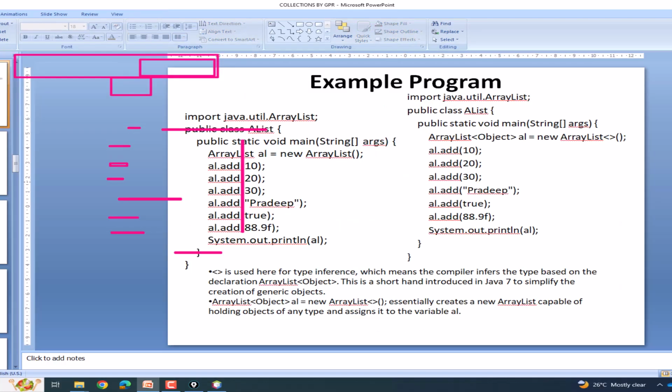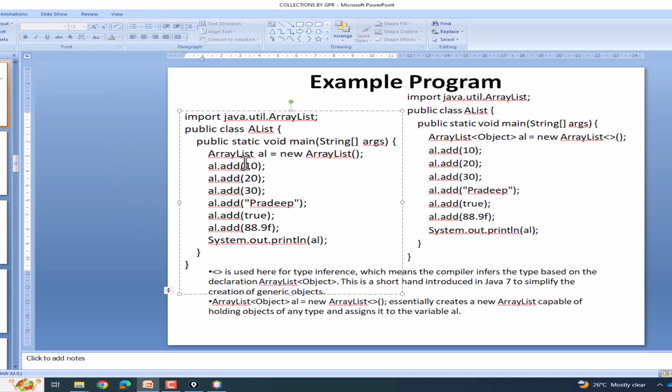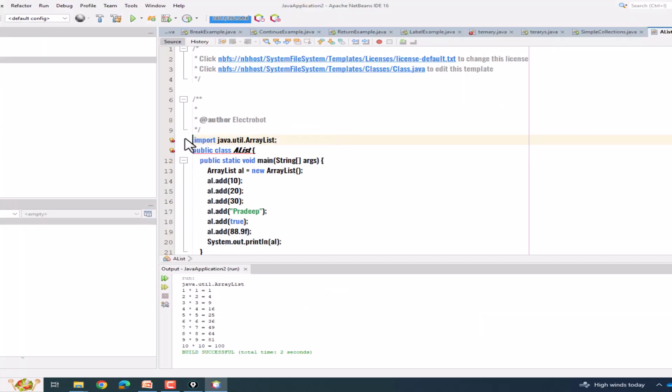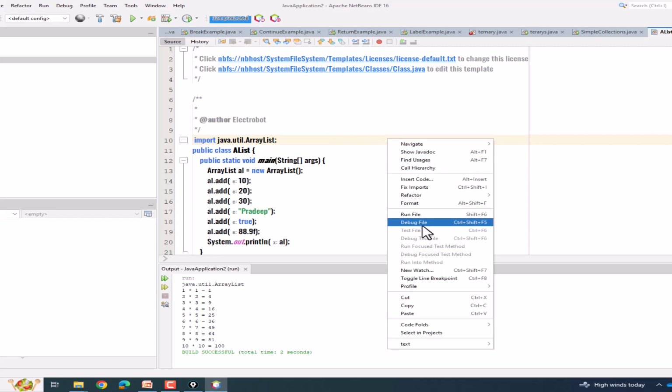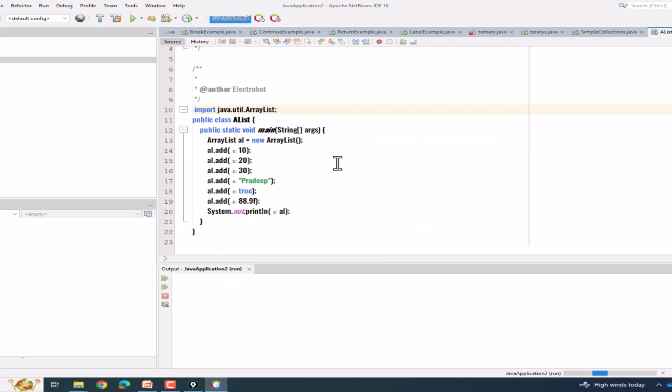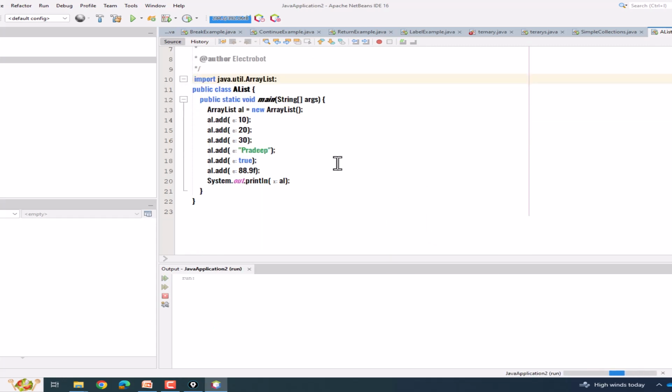So let us see how this program works. Now run the program. It has shown all the elements inside the array: 10, 20, 30, Pradeep, true, and 88.9, which is a float object.